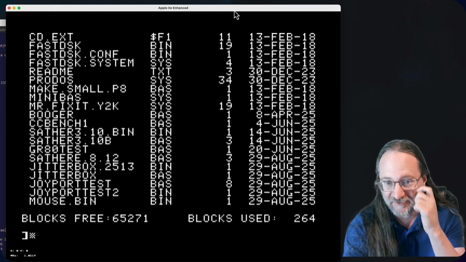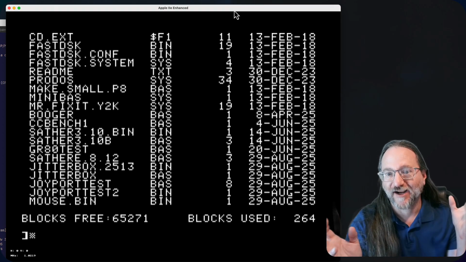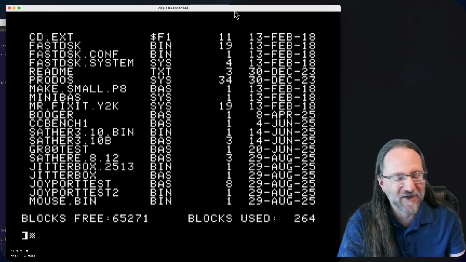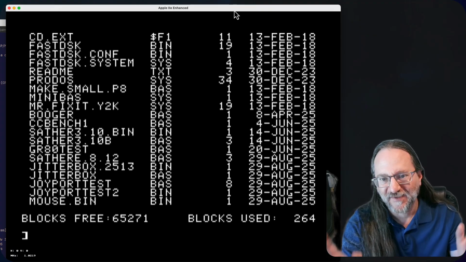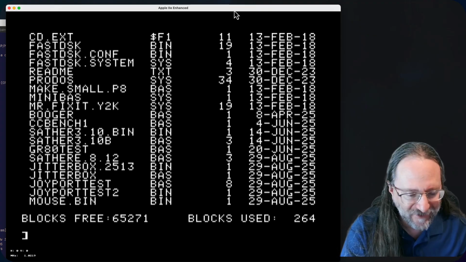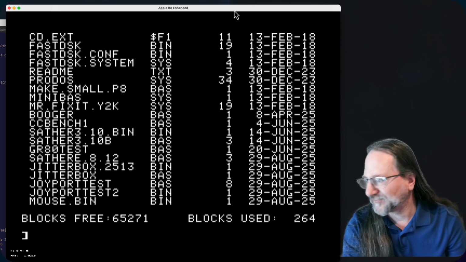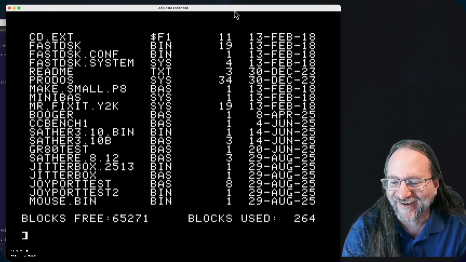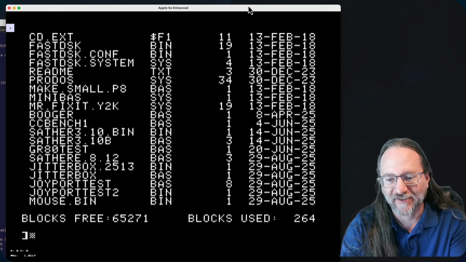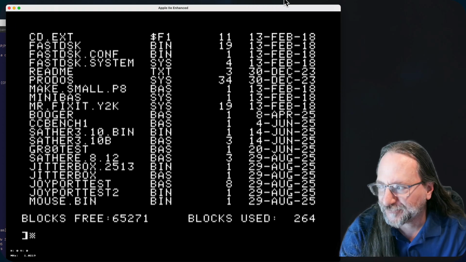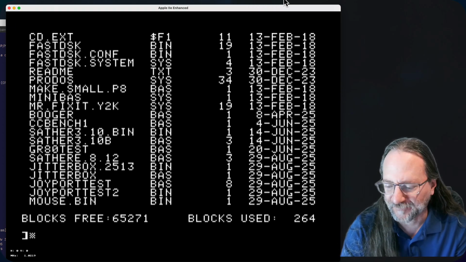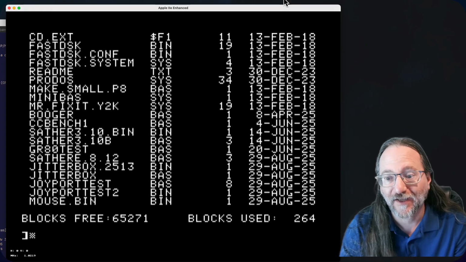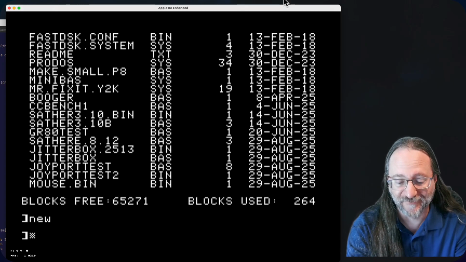Even in the later days when I had a big hard drive, like a 250 megabyte hard drive. Anyway, today you've got these little USB sticks with a terabyte. But happily, these little programs that we're going to do don't take much room. So I am just going to go ahead and get at it.